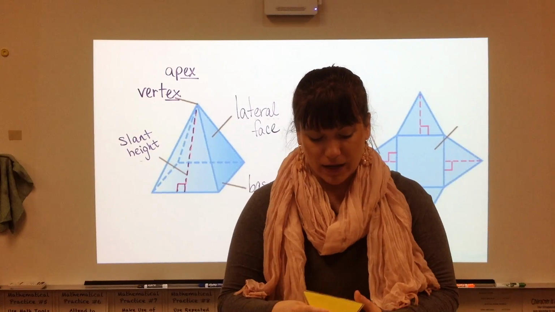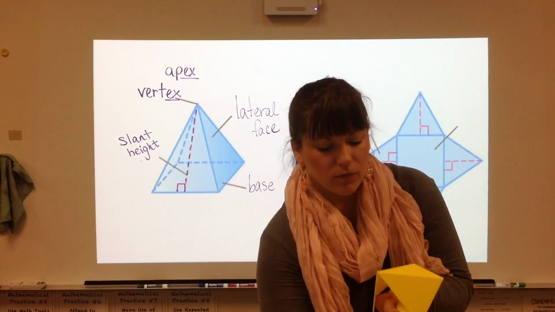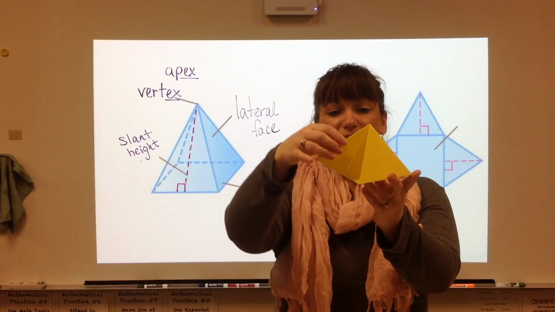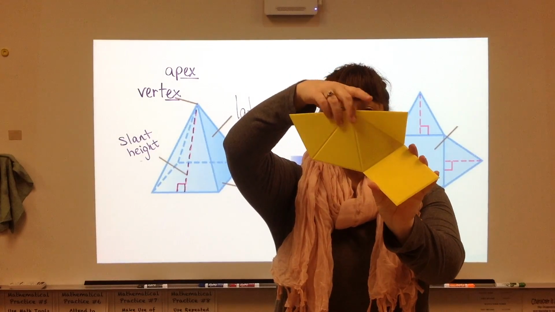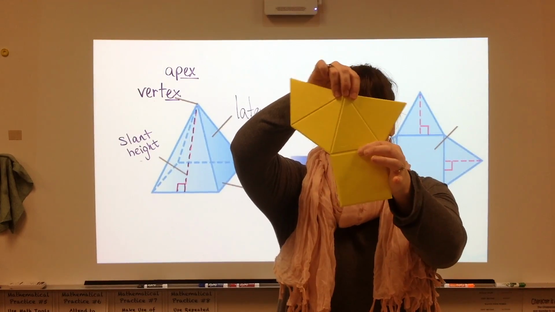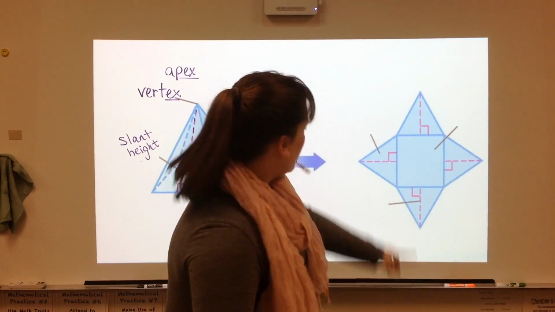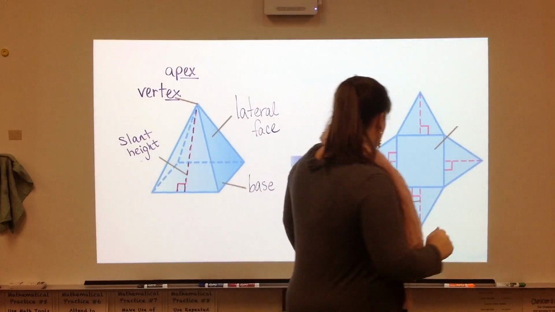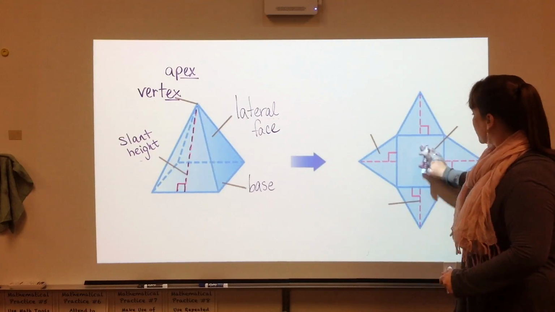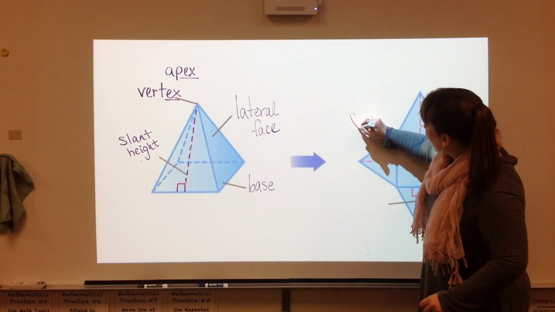Now this one actually looks a little bit different than that. They did not choose to take each triangle and peel it back, kind of like a banana. Instead, they chose to keep the triangles together and just have the base kind of hanging off of one of the bases of this triangle. So this is another way to show a net, but I like to use the flower kind of looking net instead, and we'll just label those same pieces. The center is still the base. These triangles around the base are the lateral faces.